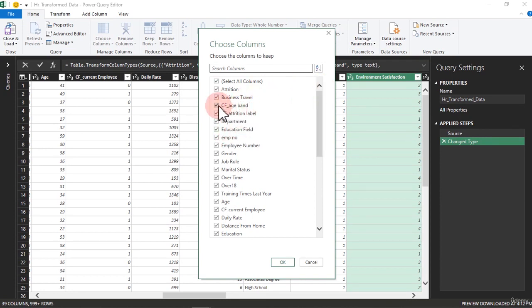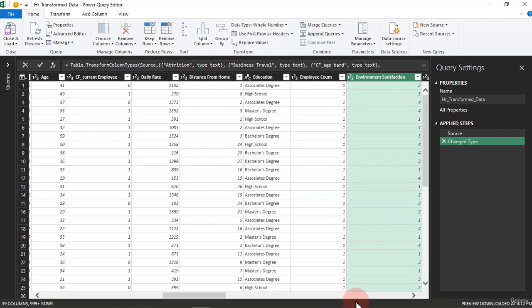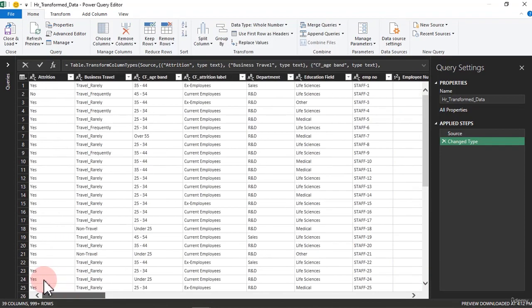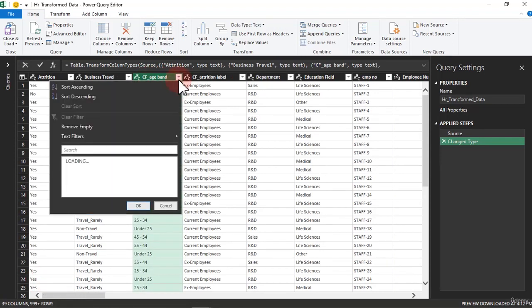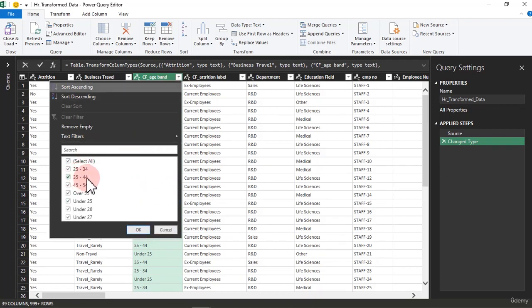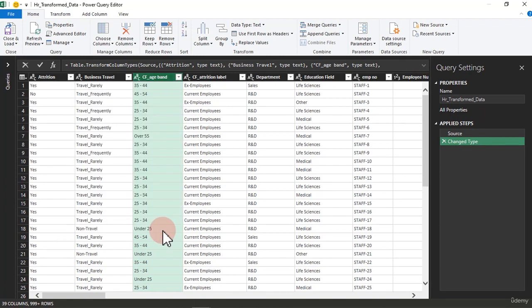Okay, let's say this particular CF age band right now. If you want to get it out, if I click on OK right now, it will be gone. But before I do that, let me show you what it is and why we're not going to use it. So here they actually help us to group the age, and I'm not very much satisfied with how the age is being grouped. So I want to have my own age grouped differently from this. So in that case, because I'm going to have my own age grouped in different buckets, I don't really need to keep this. So we have different options to have this gone.